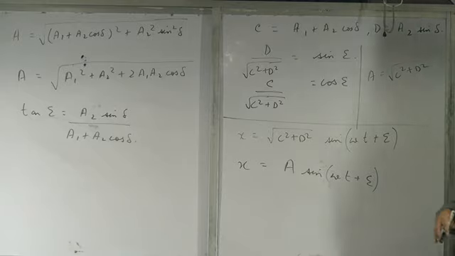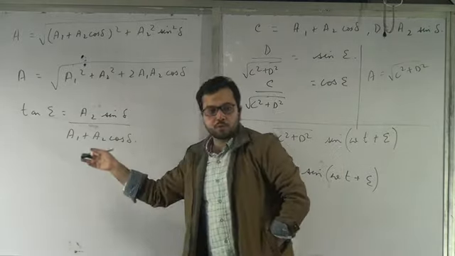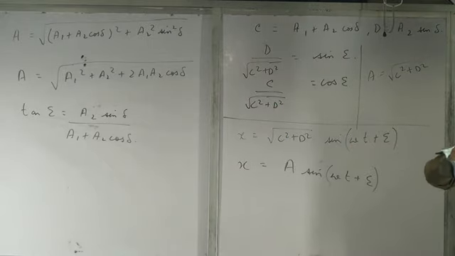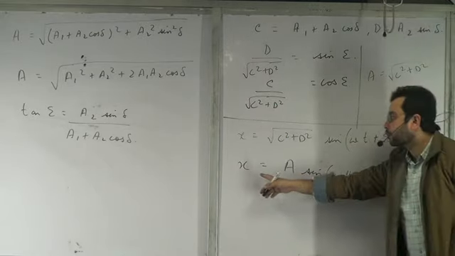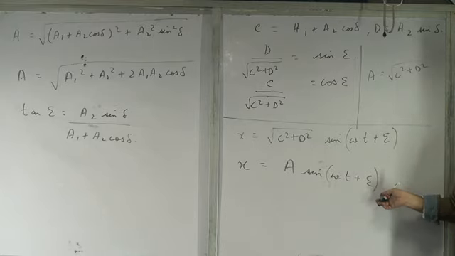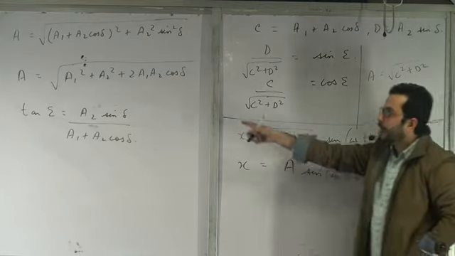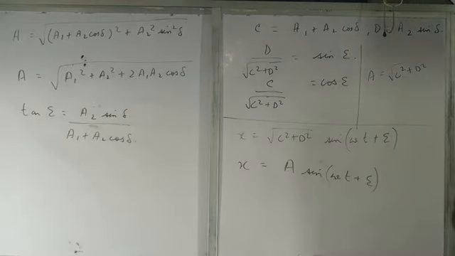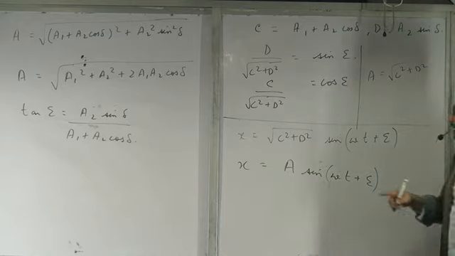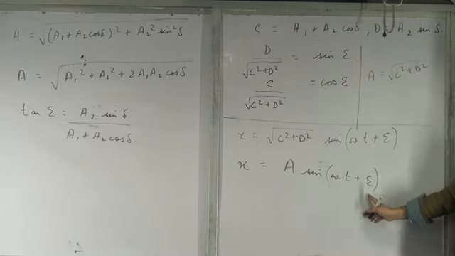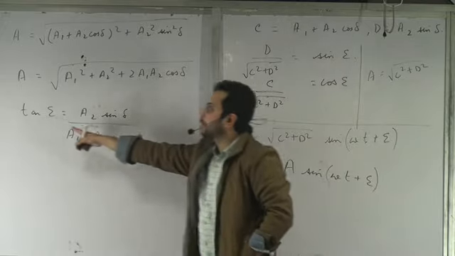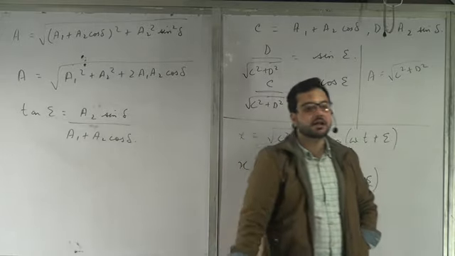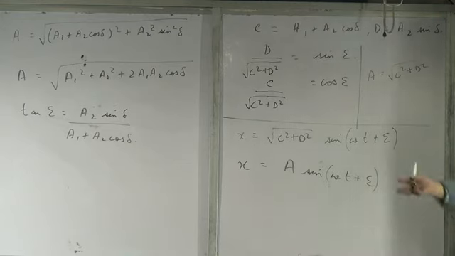Yes, correctly observed. Okay, so what is the resultant of two SHMs which have a phase difference of delta? The resultant would be A sin(omega t plus epsilon), where A is the amplitude, and the amplitude is given by the square root of A1 square plus A2 square plus 2 A1 A2 cos delta. Alright, and for the phase difference with the first SHM, tan epsilon will be given by A2 sin delta divided by A1 plus A2 cos delta. Alright, so we can superimpose two SHMs and find the SHM of the resultant motion of the particle.